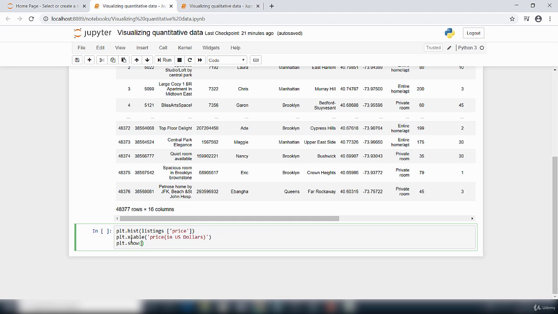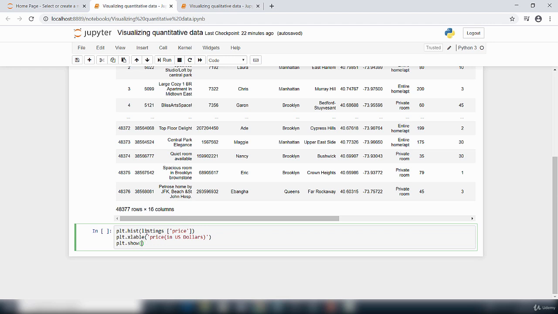Here on the second line, we're using xlabel to display the price in US dollars. So this xlabel here is basically going to display the price in US dollars on the x axis.